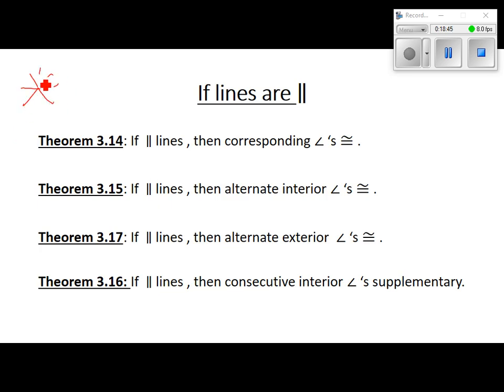This is the most important thing today. 4 theorems. These only work if the lines are parallel. Give you a second to write this down. Notice each one of these starts off, and I've shortened these up so that we can use them as reasons in 2-column proofs, and you don't have to write quite so much. These only work if we start off knowing, if we're given the information that the two lines are parallel. So if lines are parallel, if lines are parallel, if lines are parallel, all the way down through here.